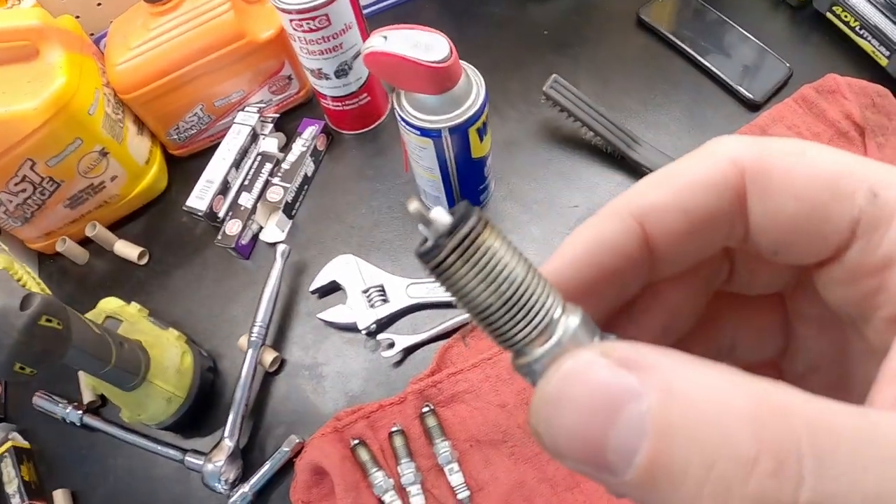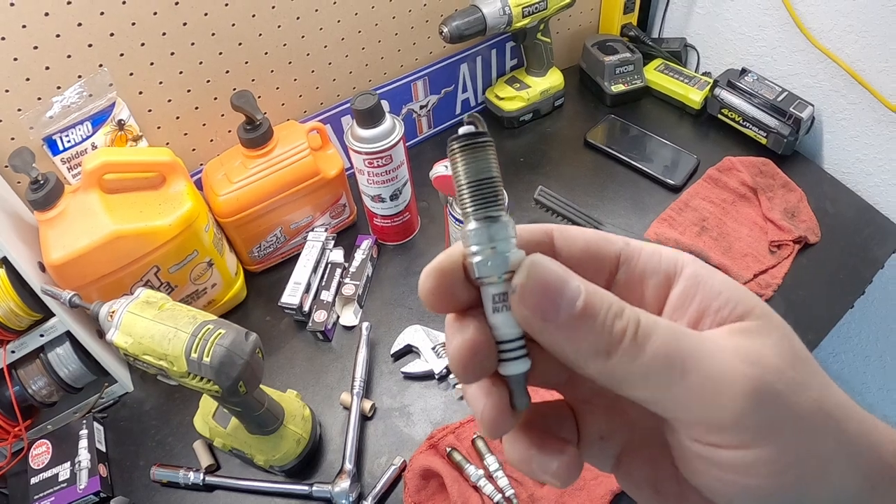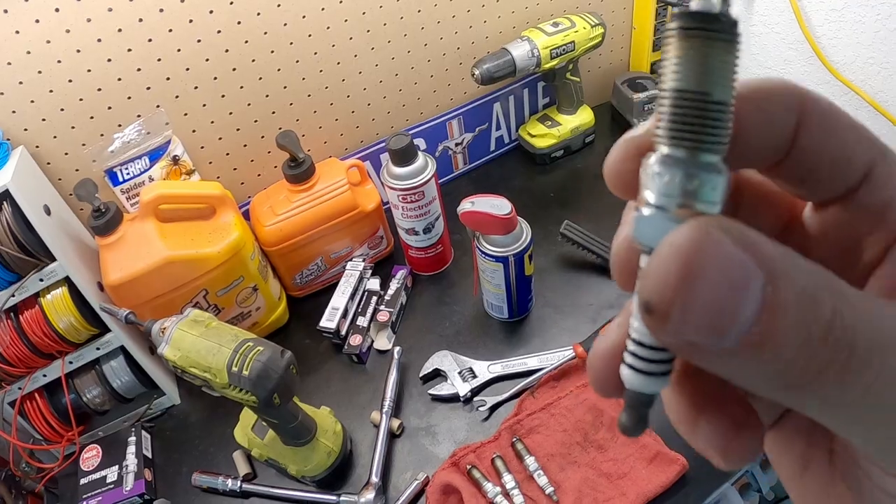At least we got that O2 sensor out, clean, and put back in. But you thought this would be the end of the video — of course not. I have so many more things I could do. I got to go pick up some things at the parts store. Before we go, I had to change a few things. Off camera, what I did just do is pull out my ruthenium spark plugs — they don't look too bad; they don't have that many miles on them. But I pulled them out because I'm going to be doing a little more cleaning, which is why we're going to the parts store to pick cleaner up. I did not want to junk these spark plugs up since they are 60 bucks a set, so I went and put my factory plugs back in. If they get ruined, whatever — those were spare plugs anyway. When the cleaning is all said and done, the rutheniums will go back in after I gap them down to 28 thousandths, because these are currently at 30. So I guess now that all of that is out of the way, we can go ahead and get to the parts store.